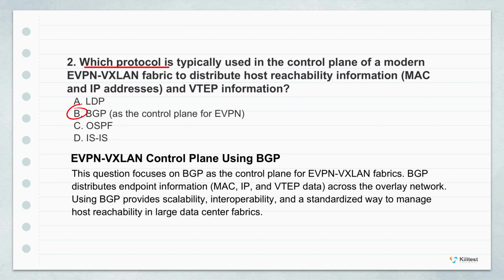Traditionally, layer 2 info is all flood and learn, lots of broadcast storms. Painful stuff. Oh, yeah. Been there. In an EVPN-VXLAN world, BGP is used inside the fabric to pass around host reachability info, MAC addresses, IP addresses, VTEP information between the leaf switches. Much more efficient. So BGP is doing double duty now, inside and potentially outside. It's managing where hosts are, even if they move. That's like the core of EVPN, right? That's the essence of it, yeah. Using BGP's strengths for scalability and reachability within the data center.